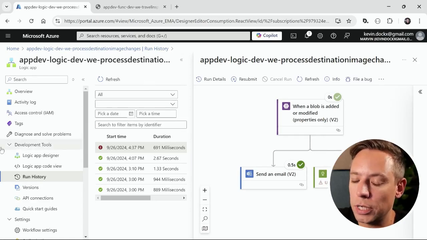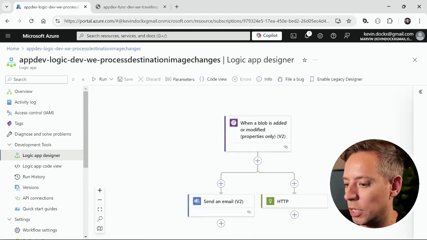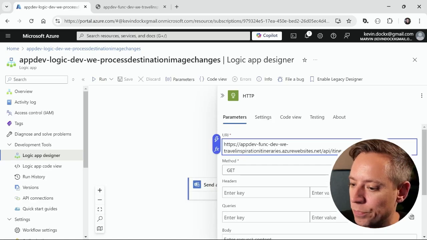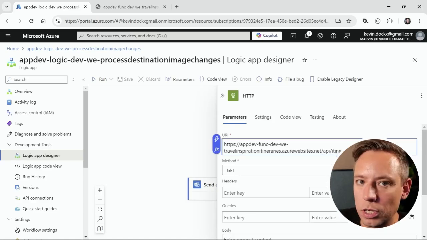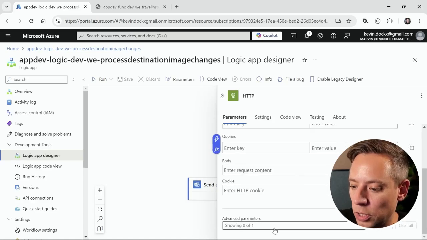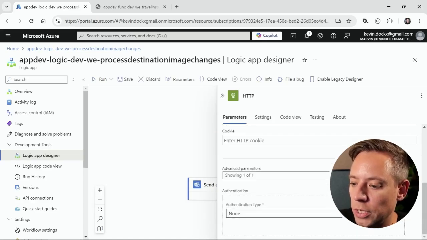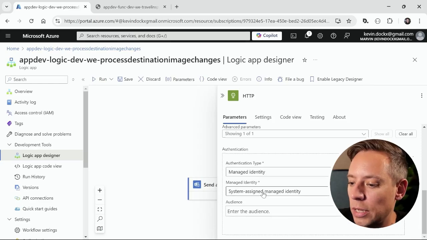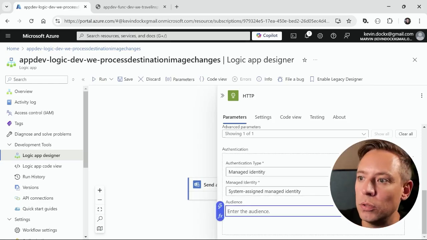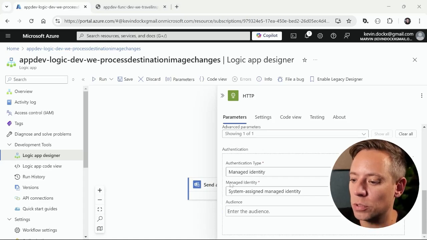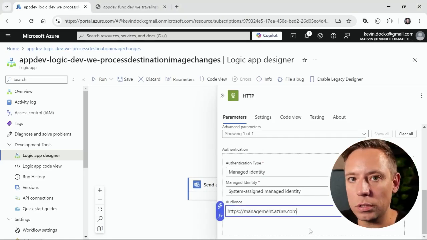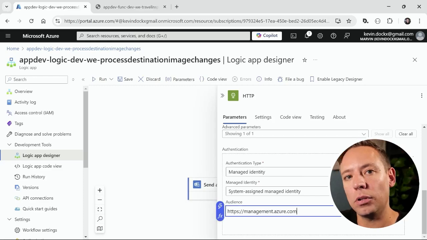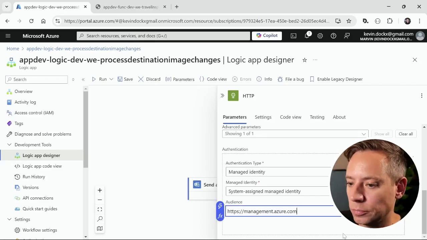So this is what we expect. Now we need to use the managed identity here. So I'm going to open the Logic App Designer again, going to open the HTTP action. I'm also going to get rid of this function key here. And to enable authentication with the managed identity, I choose authentication here. I choose managed identity. I choose the system assigned managed identity. That's the one we have used. And I also need to enter the audience. And we remember what the audience is. https://management.azure.com. This will result in the managed identity requesting a token with this as audience, and this is then checked at level of the function. All right, let's save this.